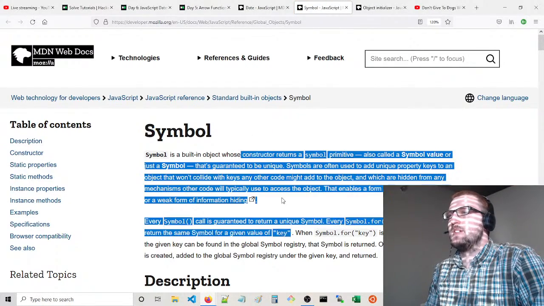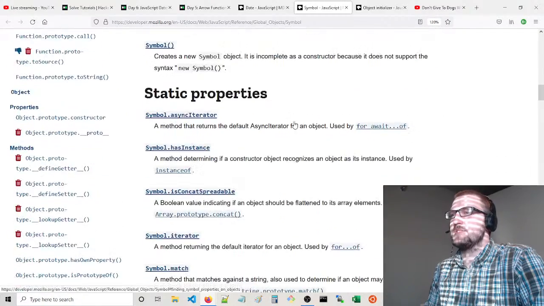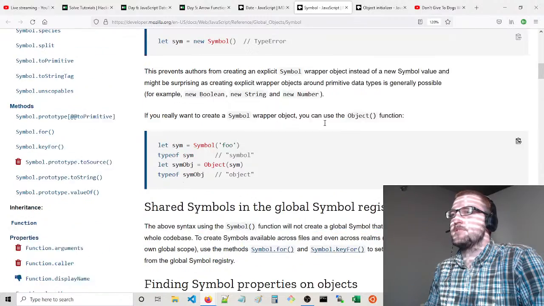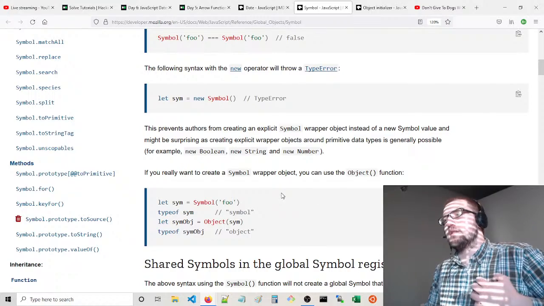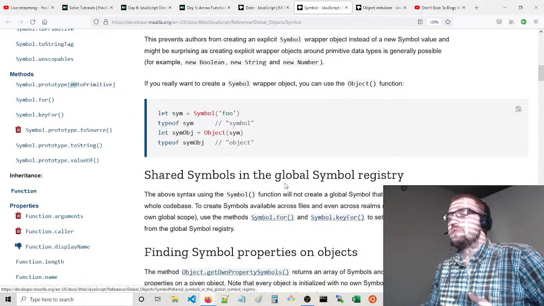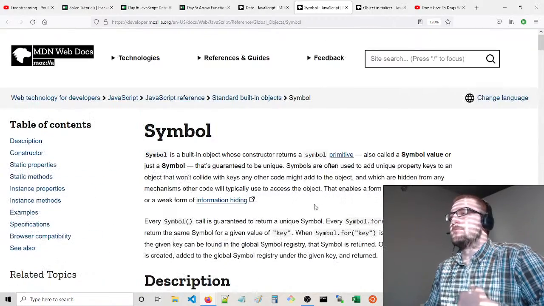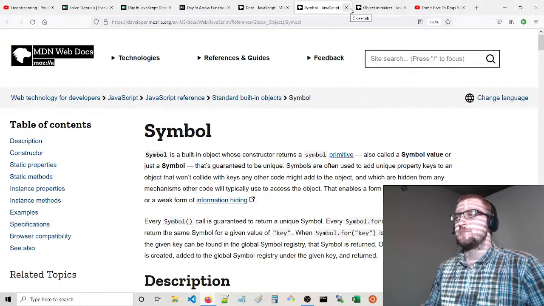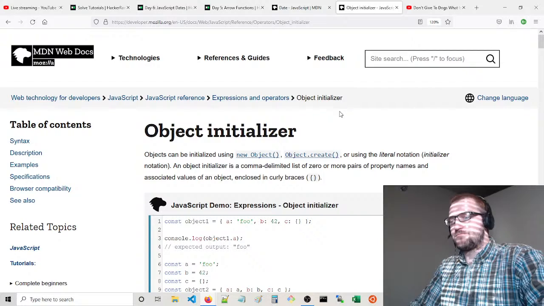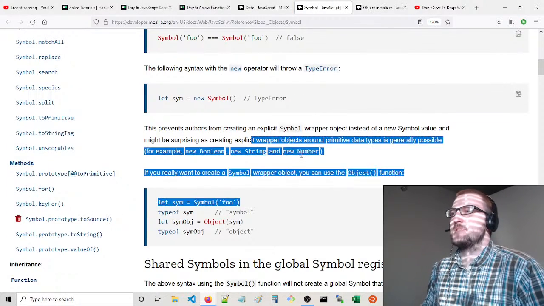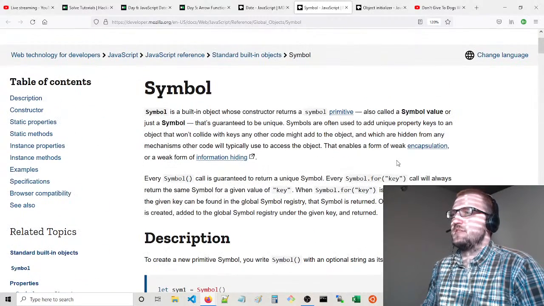Symbol. Guaranteed to be unique. Okay, yeah, we actually talked about this before. There are symbols, and I think Ruby also has symbols. Yeah, symbol wrapper object. There's a symbol registry. Actually, I think it's maybe just JavaScript that has these symbols. I think there's symbols in Ruby also, but yeah, symbols for JavaScript. Sometimes you want unique symbols, unique names, I guess. They're not even names, they're just unique. I don't even know what you really use them for exactly. But they are just, yeah, unique symbols.